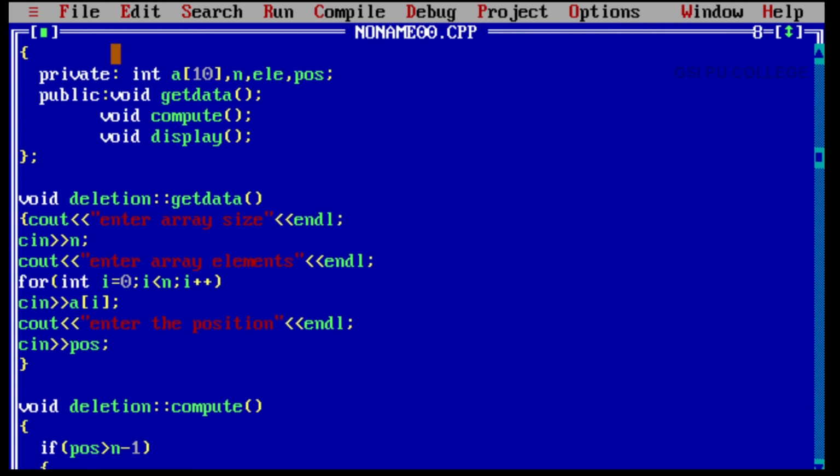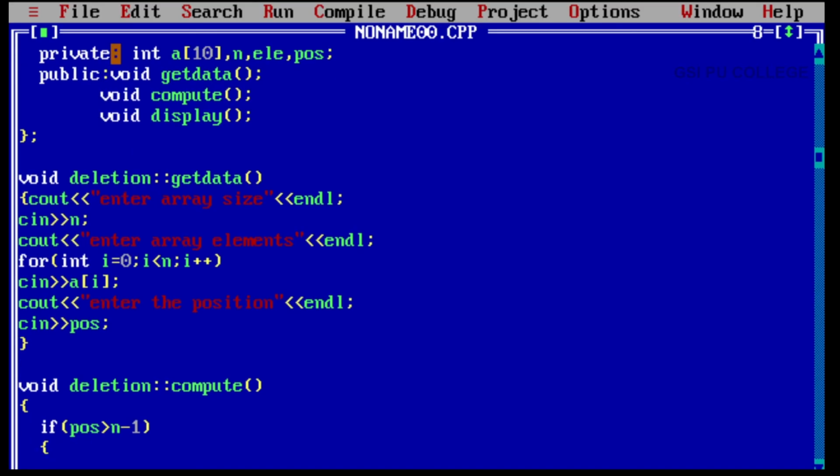If this is the situation, then it has to be displayed: cout, insertion operator, then once again insertion operator, inside the double quotes, invalid position.